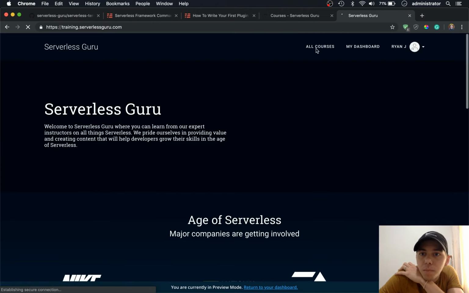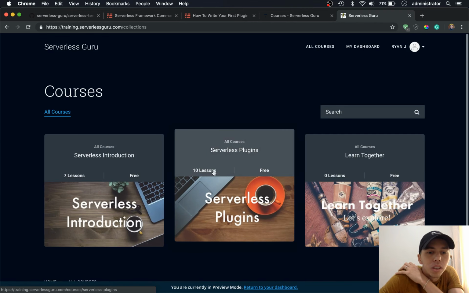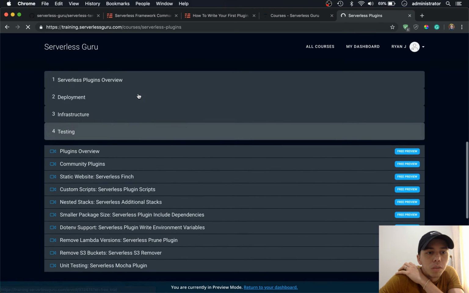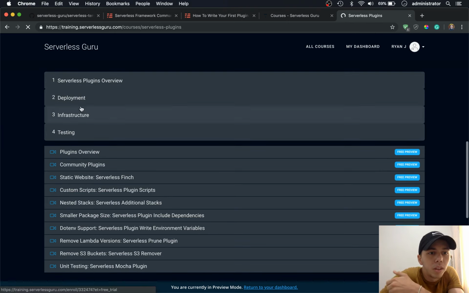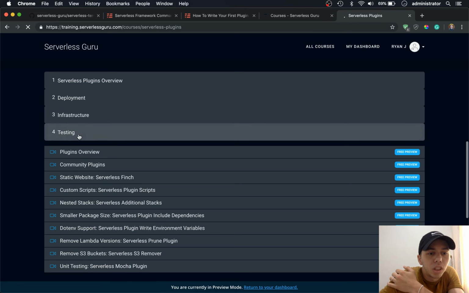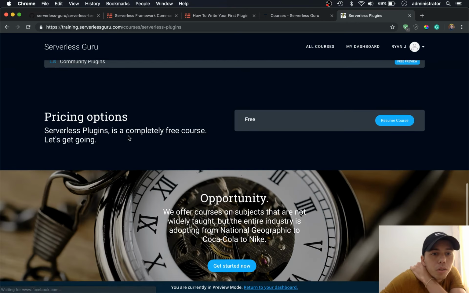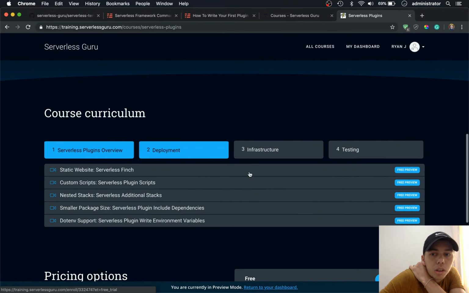So if we go to all courses, and then we have the Serverless plugins course here, it has 10 lessons. If you jump in here, you can see that we have a whole bunch of different stuff. So the first thing, serverless plugins overview, and then we have some deployment, infrastructure, and testing. We can see here custom scripts. So if you wanted to learn about custom scripts, you could come to this one here.